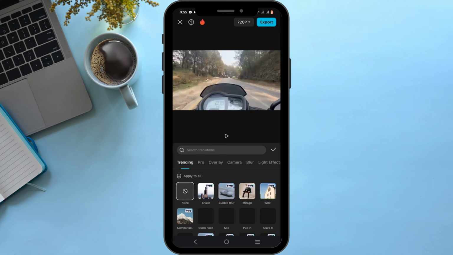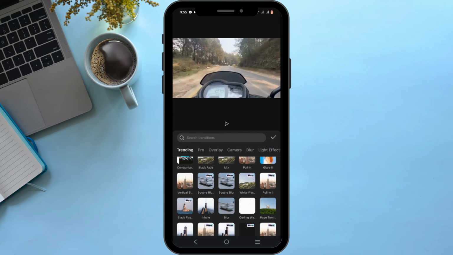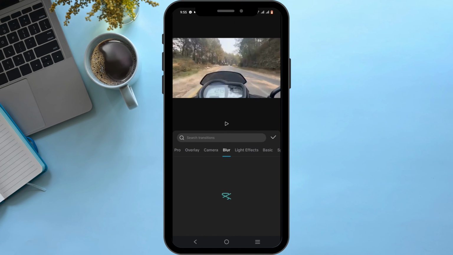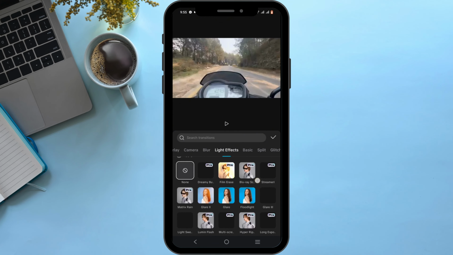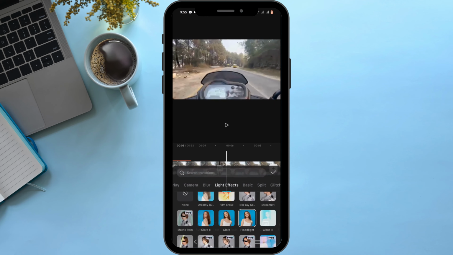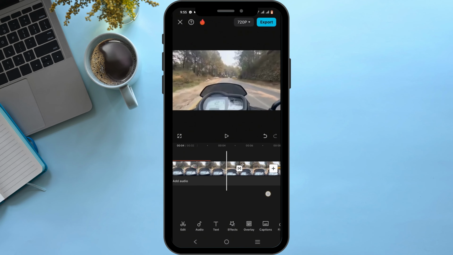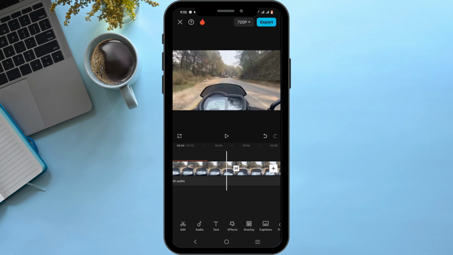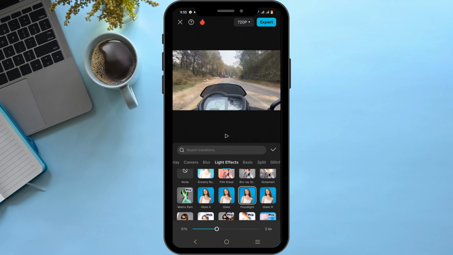Now you can select on the transitions, those are quite popular, or you can even browse on your own. You can choose according to your preference. For an example, let me select this random one over here. You can even select the duration of the video, maintain the speed and more. For the settings, again click on the square box.